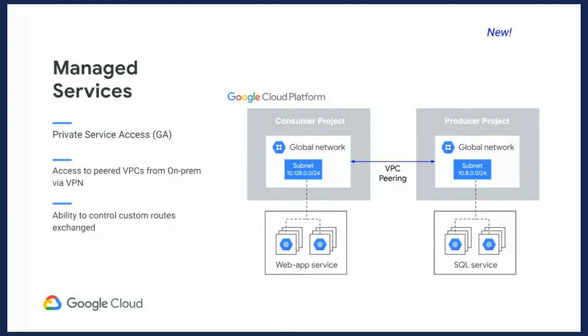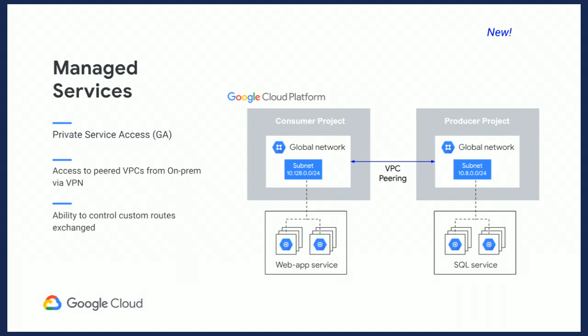Private service access is basically a managed solution that allows you to create a private connection to a managed service. Another cool thing that you can do with private service access is that if you're a consumer of the managed service, then you can carve out a global IP range and hand this off so that every subnetwork that gets created in the producer's VPC is created out of this global IP range. That way you can actually plan your IP ranges much more easily.